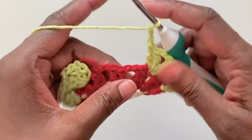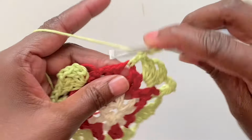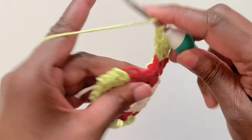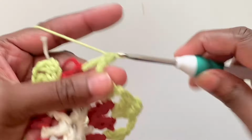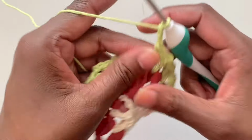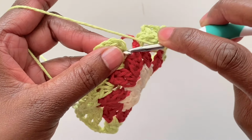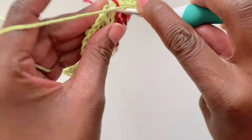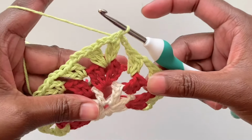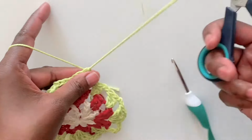Then it's chain two, double crochets into the chain two space. Chain two, double crochets into the last chain two space. Then it's a chain two, and into the third chain from our starting chain three, slip stitch to join. You can now fasten off and cut off the excess yarn.